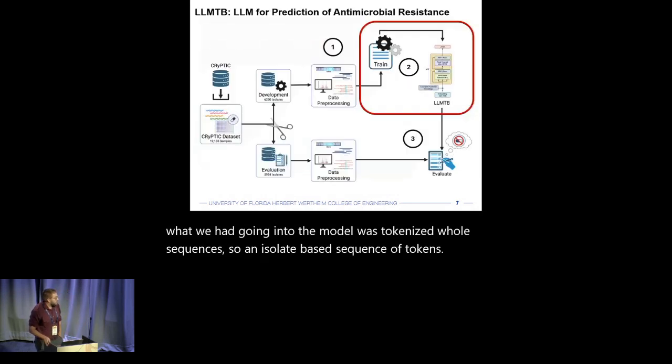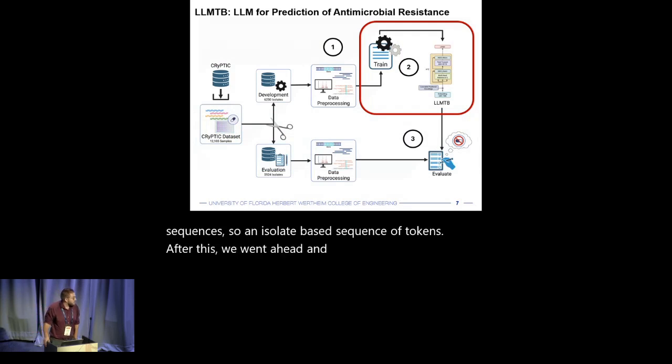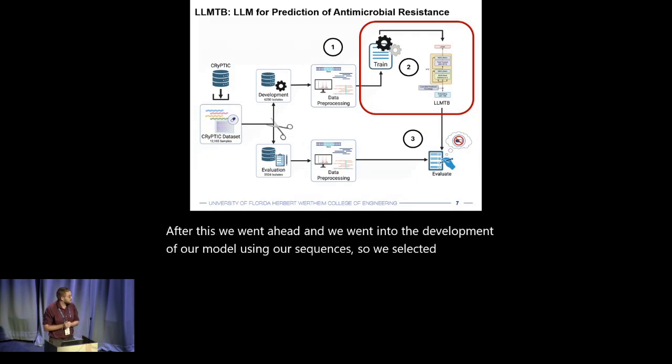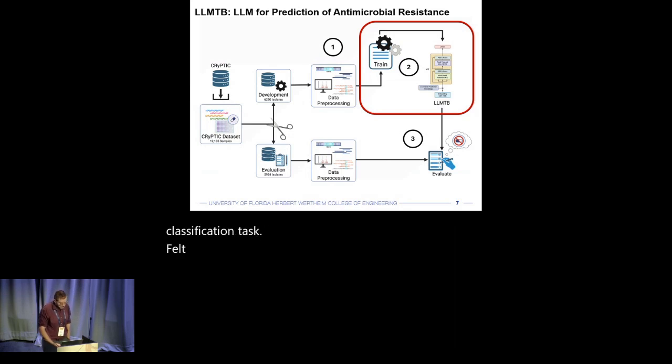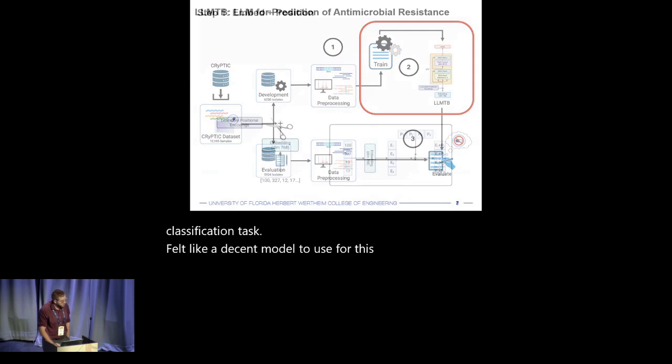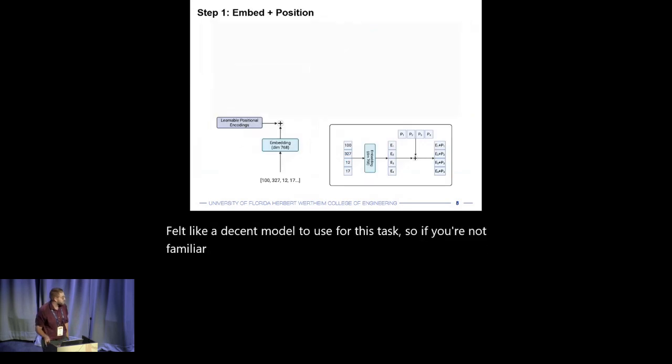After this, we went into the development of our model using our sequences. We selected a BERT model, based on the base BERT architecture. Because it's a classification task, we felt it was a decent model to use for this task. If you're not familiar with how the BERT architecture works, I'll just briefly go through it from a high level.